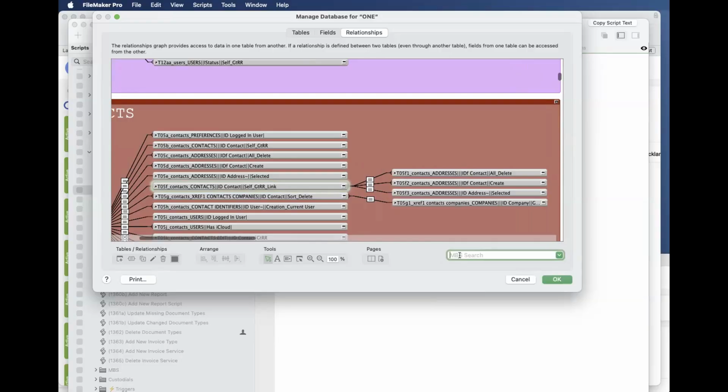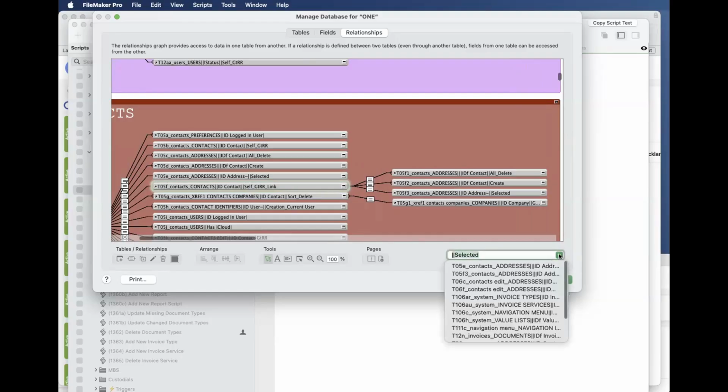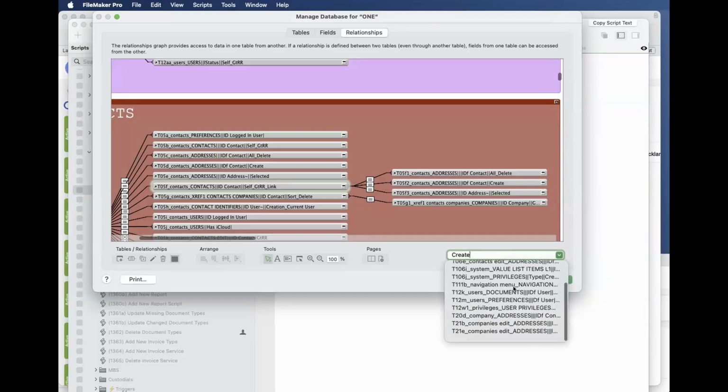For example, I want all the relationships I'm using to select something. Oh, I want all the relationships with creates. All of those create something.